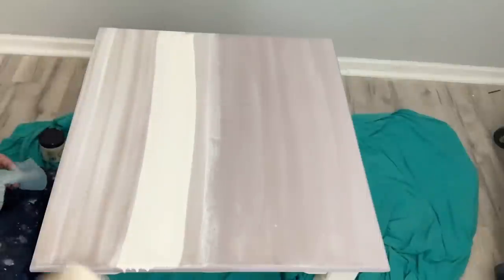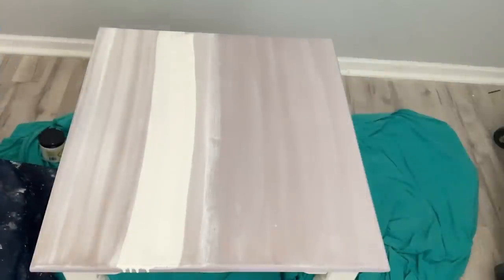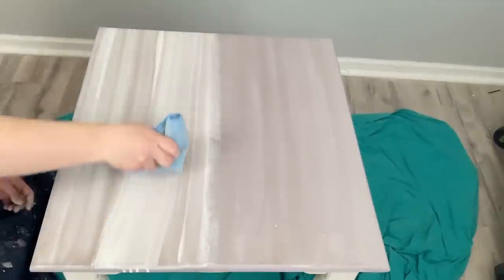And the great thing about a wash is it's so forgiving. If you mess up or you don't like a section, you just go back over it with your paintbrush and you can just wipe it back down again.